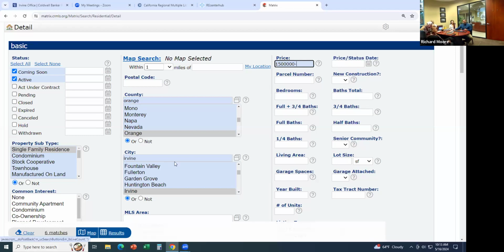But now let's enter bedrooms, the criteria, 3 plus. Okay, so we're whittling down here. We might find you the perfect home, but you're going to have to submit above asking price for it. Now, living area, you want 2,000 plus.